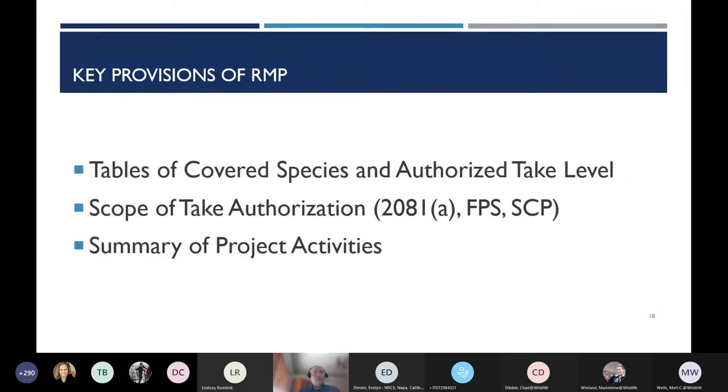So the RMP is comprised of a whole bunch of fairly standard provisions that look a lot like things you've probably seen in other permits, along with conditions of approval. What we're trying to do to the maximum extent possible is create a standard template with standard provisions, many of which are going to have just fill in the blank portions to them, so that the process of developing and issuing an RMP can be as simple and quick as possible. That said, we do recognize that every project is different, and many projects, probably most of them, are going to require some project-specific terms and some project-specific conditions of approval. And so we're trying to both simplify the permit and make it easy to fill out, but also recognize the uniqueness of each permit and each project.